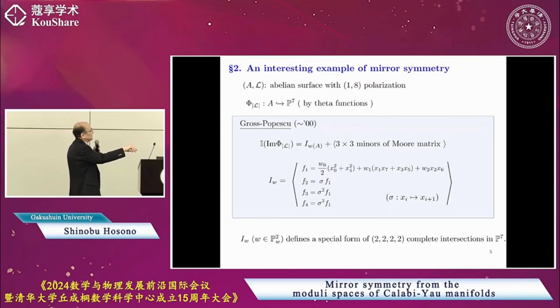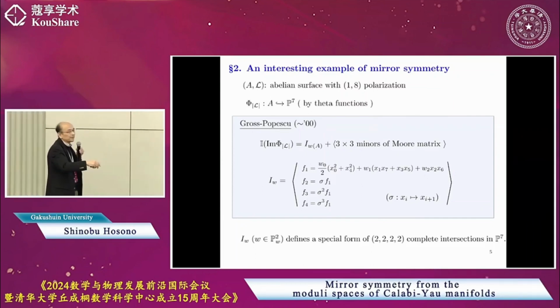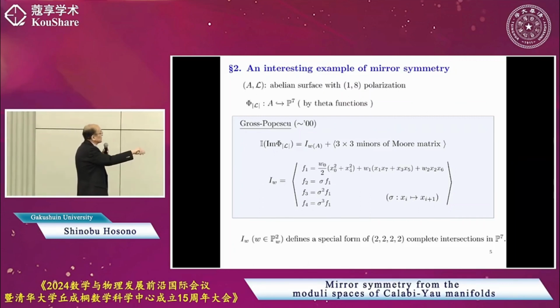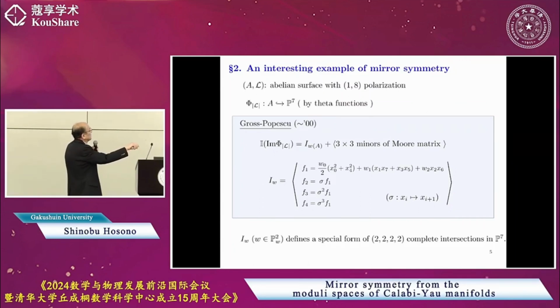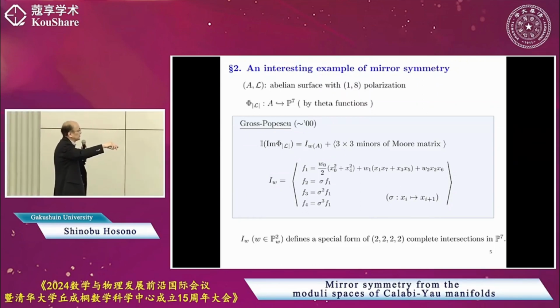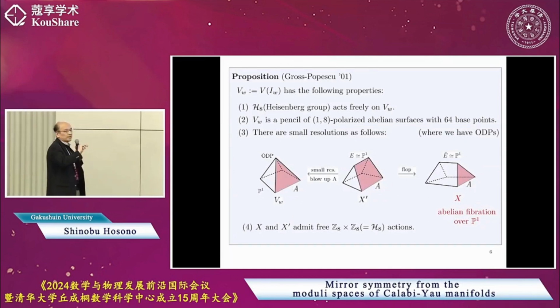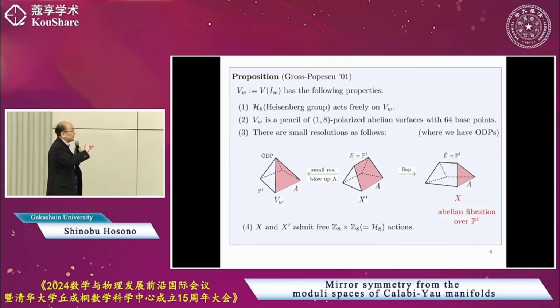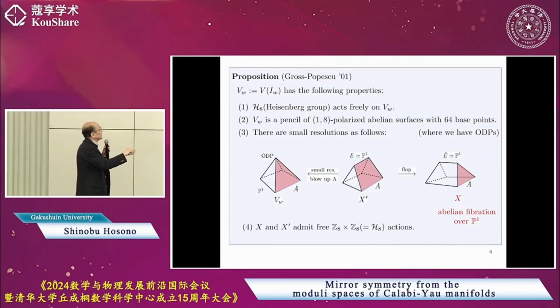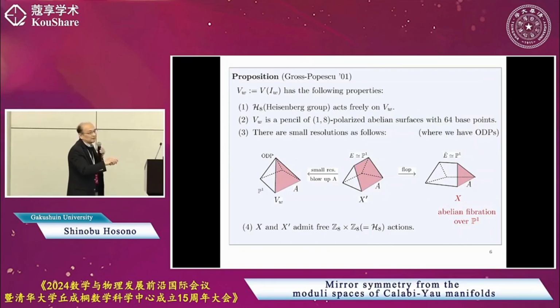So four quadratic equations inside P7 already indicate a Calabi-Yau threefold, right? But this set of four quadrics is of a very special type. Omega 0, omega 1, and omega 3 are the parameters, and the others are the homogeneous coordinates of P7. Now, here is the result. If we forget that 3 by 3 minor part and just focus on the four quadrics, and the vanishing of the four quadrics inside P7, then we get a singular Calabi-Yau complete intersection.